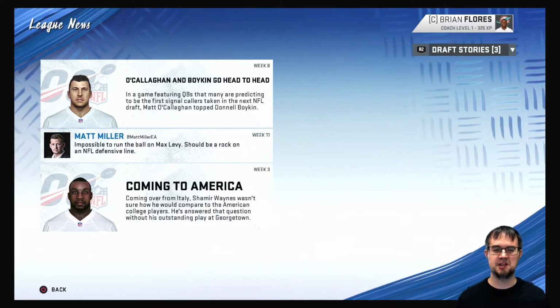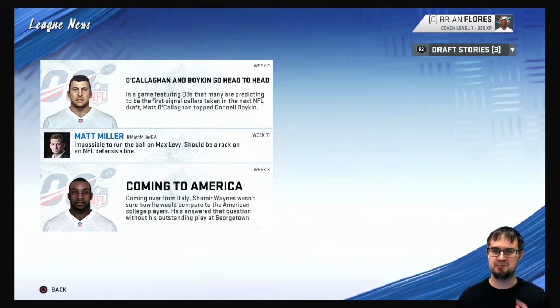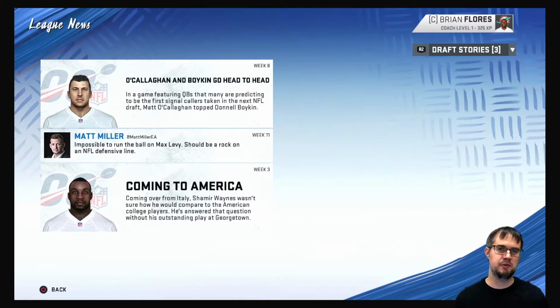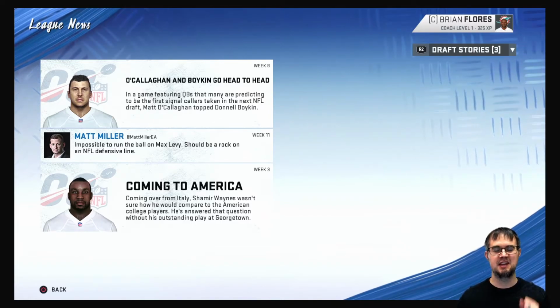And look at that, the story on the bottom, that is about Shamir Waynes. I'm pretty sure I saw him in the free safety group, so we're going to make sure that we prioritize him a little more. We now know that he has hidden development.